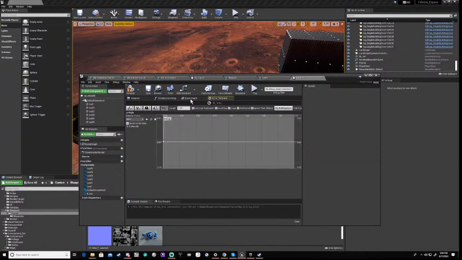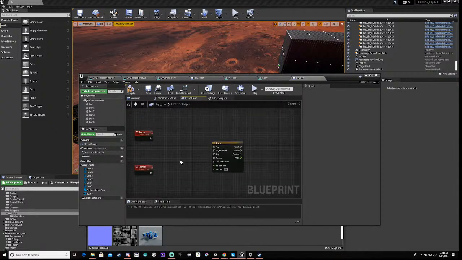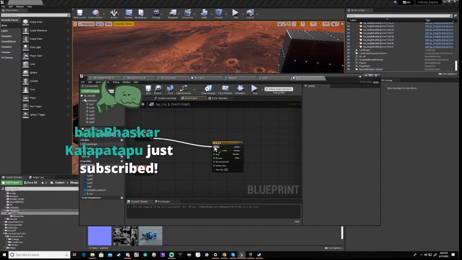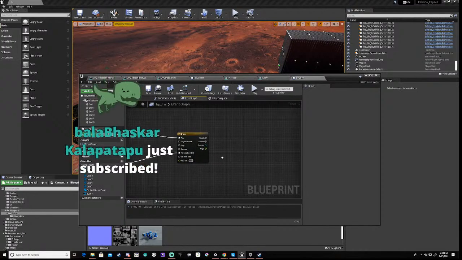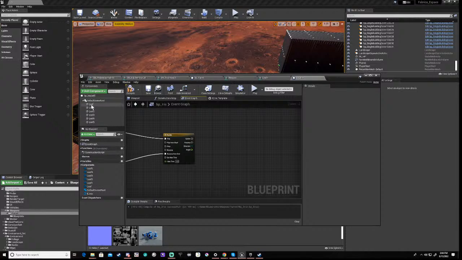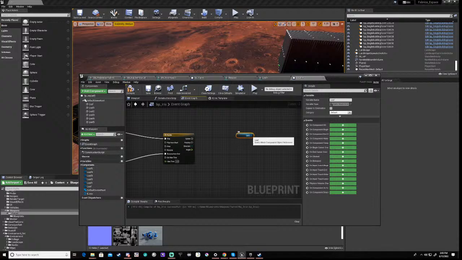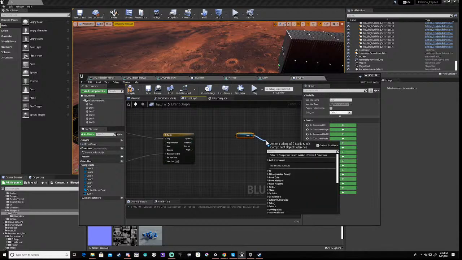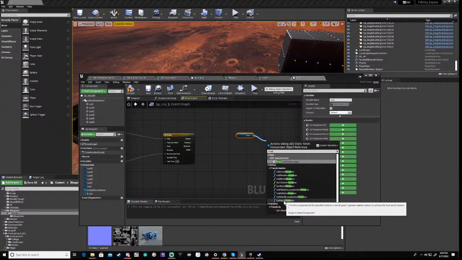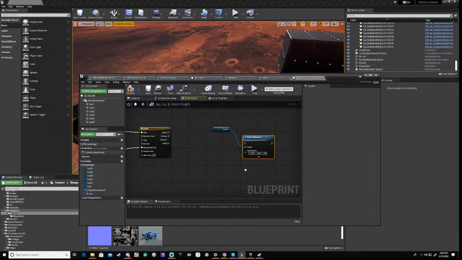Okay. So now that that's saved, what we're going to do is this is going to play, and this is going to reverse from end. Okay. And then we're going to drag these in. Rotation. I think that'll do it.